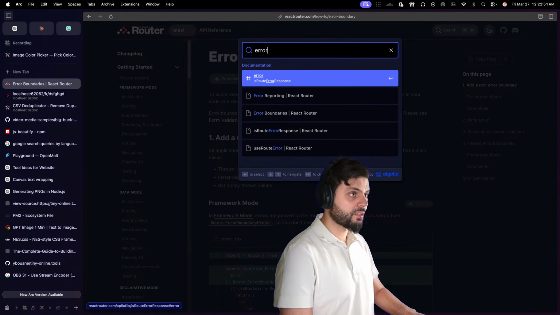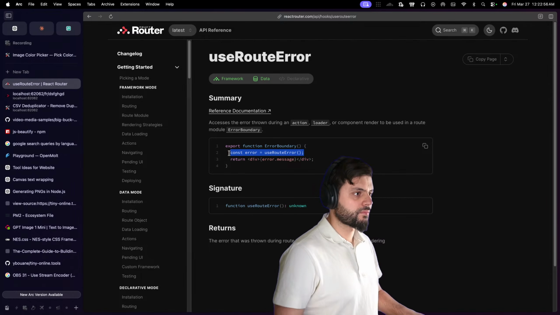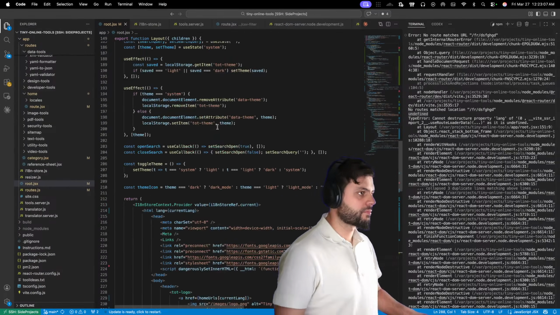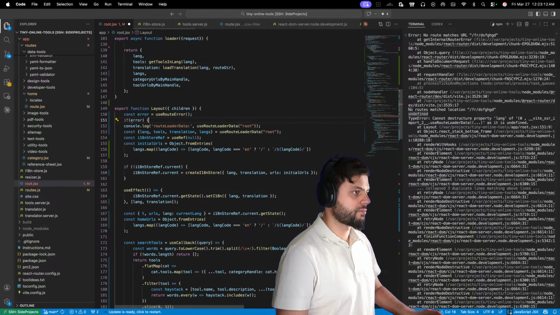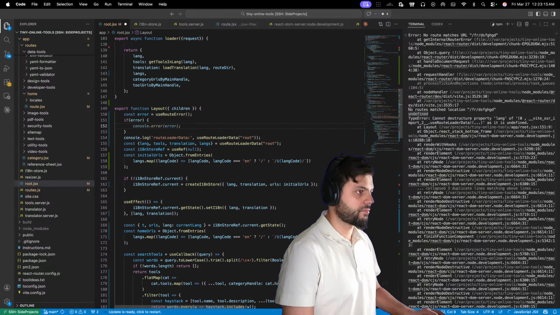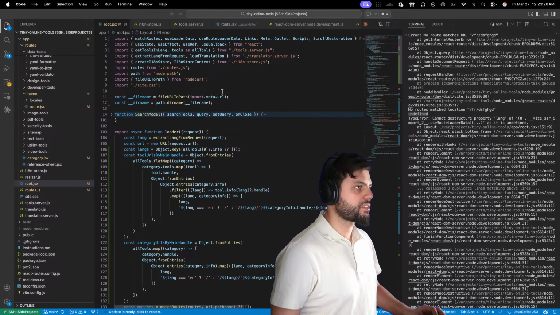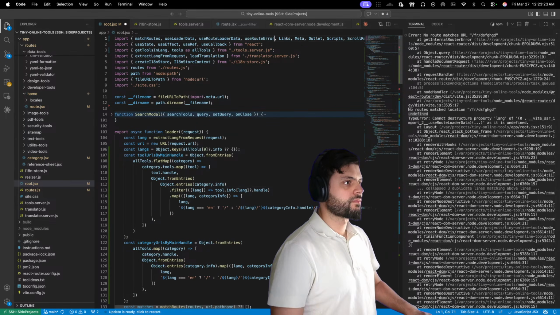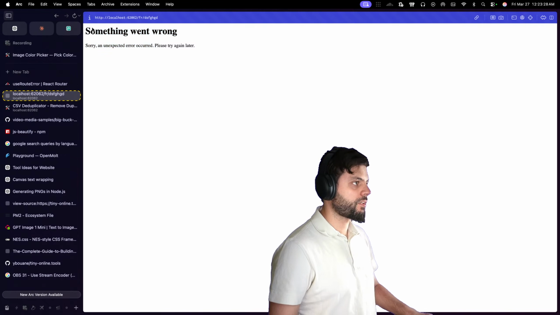So maybe we can try with this, use route error. Okay, so this accesses, okay, let's see. Let's import this. Okay, all right.